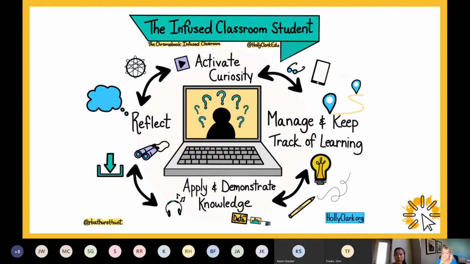Now, HyperDocs are a full lesson, and I'm going to go in. We're going to learn about proportional reasoning and math. I'm going to do a problem. I'm going to show you how I did that problem, and it's going to happen inside of this doc where I'm moving through the lesson inside of a doc. In a multimedia tech set, we don't do that at all. We just explore. And so we're only activating curiosity.